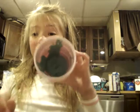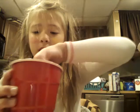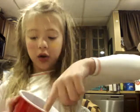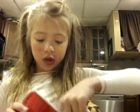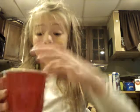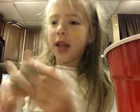So the next slime is this sticky blue slime. Well, I love this color, but I'm going to change it to pink. I don't know why I did. Well, I did do white because I just felt like it, getting all over my hands. So when I see you again, it's going to be activated. It's going to take a long time for me and not that long for you. So, I think this is finished.